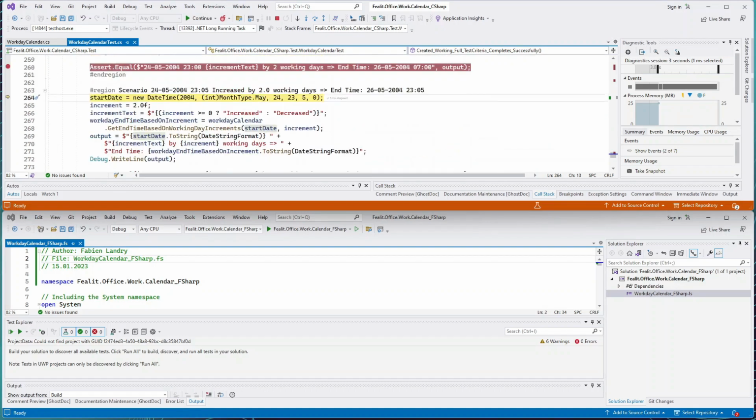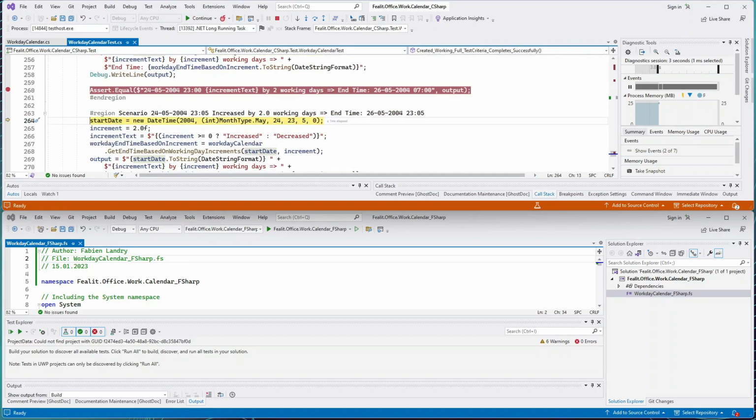And the final criteria we decided to test is to check 23:05 increased by 2 working days, and we expect the end time to be the 26th of May 2004, 23:05, which basically means that whoever has the schedule will have to work to 7 a.m. the 26th of May 2004 and then return to work 5 minutes the very next day.